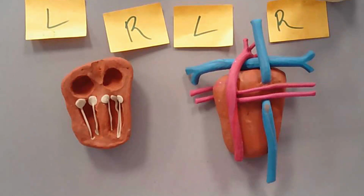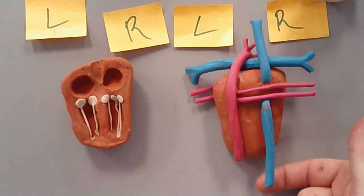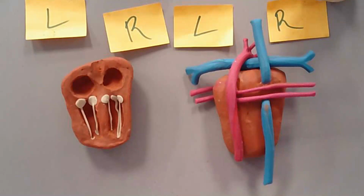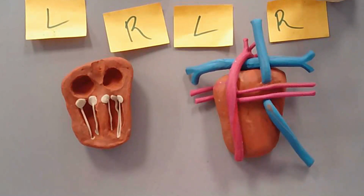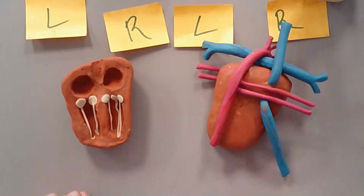How long is your bottom? It just barely sticks out the bottom. I just want to be able to see it. Really, it would run all the way down to the pelvis. So if you made it like 2 feet long, it'd be fine. But I just want to barely be able to see it sticking out down here. Really, it wraps around this way, because the heart points to the left a little bit, so it really does this.